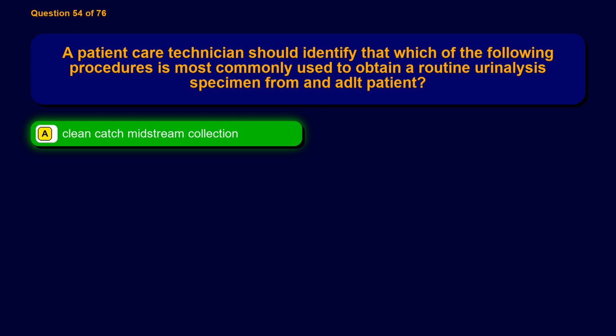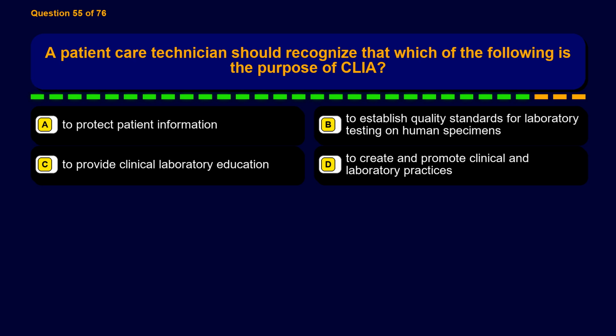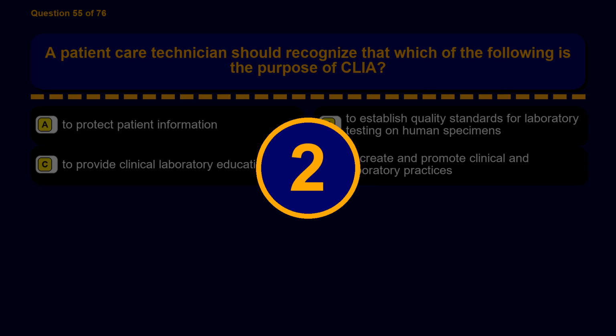The correct answer is option A, clean catch midstream collection. Question 55. A patient care technician should recognize that which of the following is the purpose of CLIA? Option A, to protect patient information. Option B, to establish quality standards for laboratory testing on human specimens. Option C, to provide clinical laboratory education. Option D, to create and promote clinical and laboratory practices.